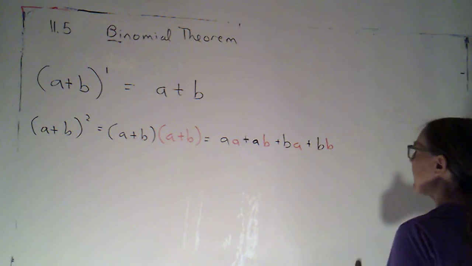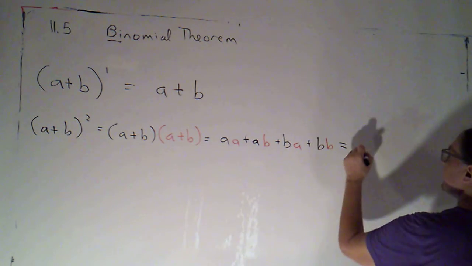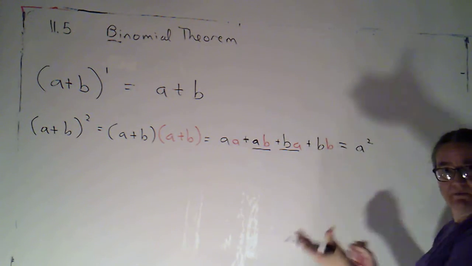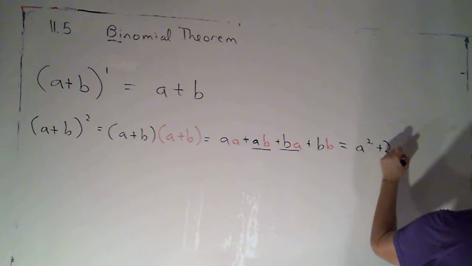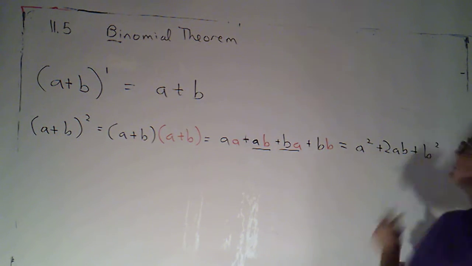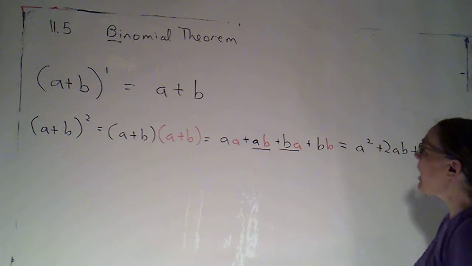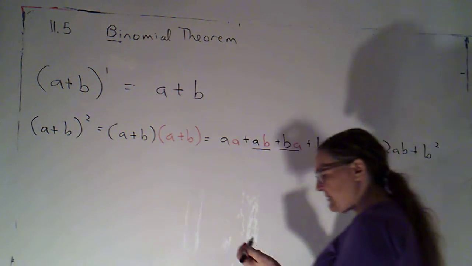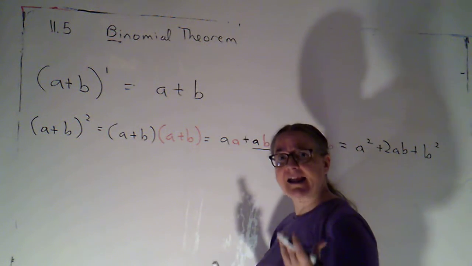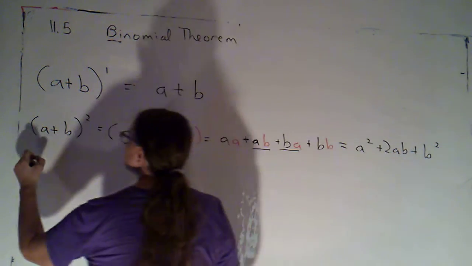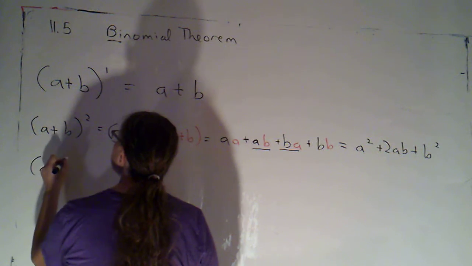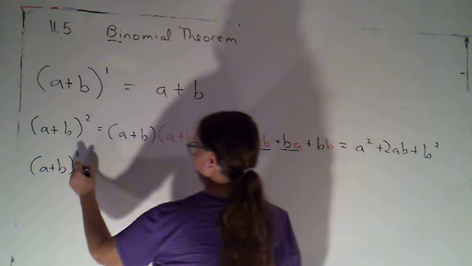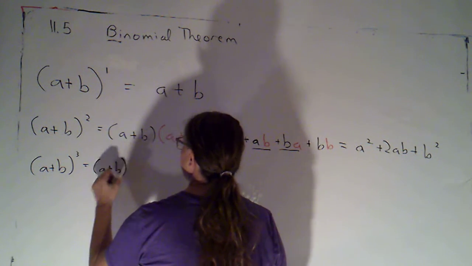Of course, usually when I FOIL this out, I then consolidate. I say that's a squared. These two things are actually the same. A times b and b times a are the same. So I've got two copies of ab plus b squared. Okay, FOILing that out doesn't take too long, but it starts to get more time consuming as I get to higher and higher powers. So if I have a plus b cubed, that's going to mean I have three factors of a plus b. Now again, I'm just going to color code.